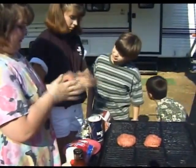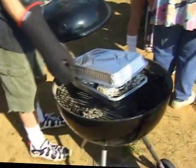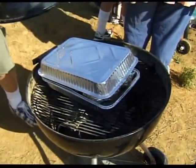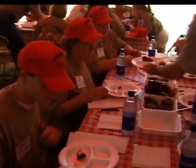We had an entry show up at 9 o'clock, and they got their entry done, and it's over here being judged. Judges here are all volunteers at Springfest. They are not certified judges. Every one of these folks is acting as an ambassador. They're helping the judges get to the adult barbecues later on to judge them.